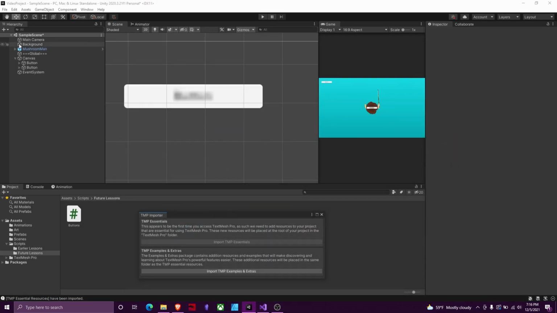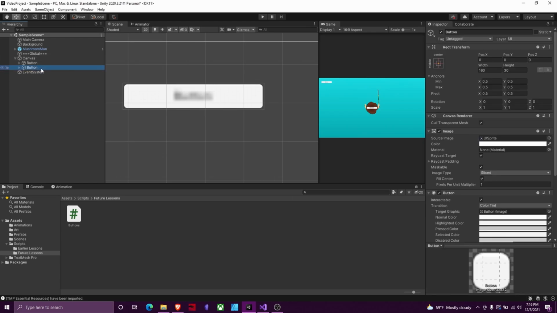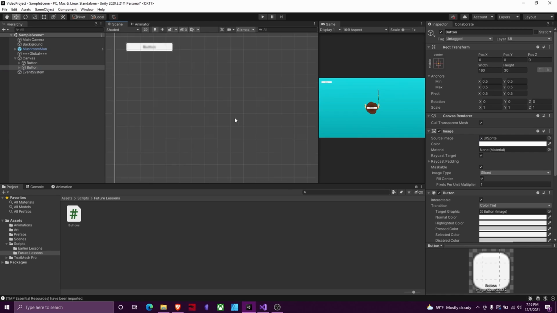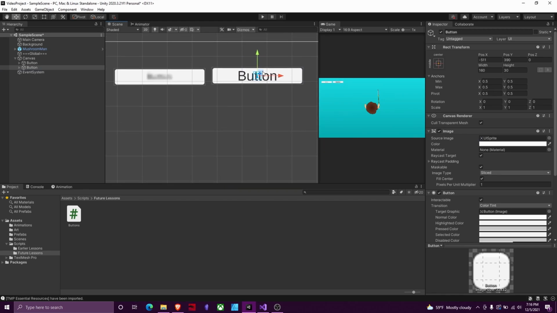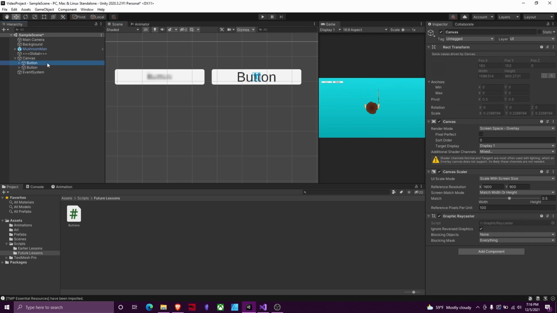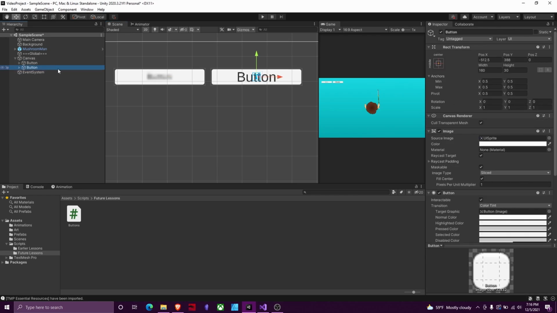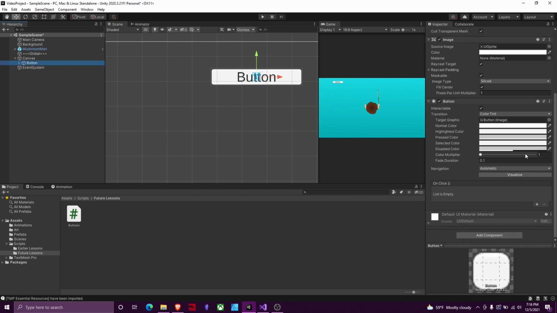This is a plugin that has better text options. So for example, I'm going to zoom out a little bit. If I drag this button, see how much clearer and in focus this button is? Other than that, they function pretty much the exact same way. So I will proceed with the TMP button because I like that one better. But over here, we have our options. These are all of our colors, so what it looks like when it's normal or highlighted or what have you.